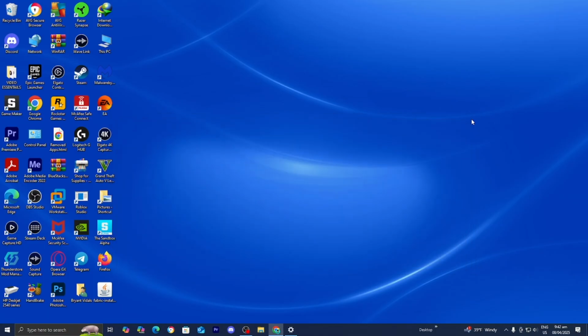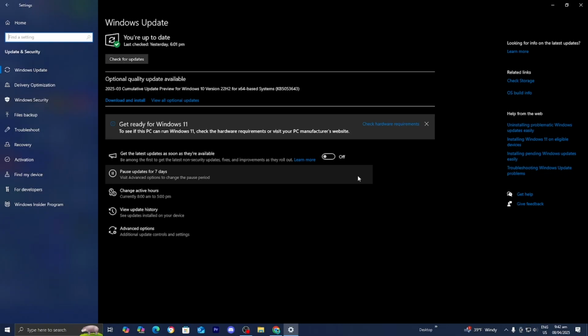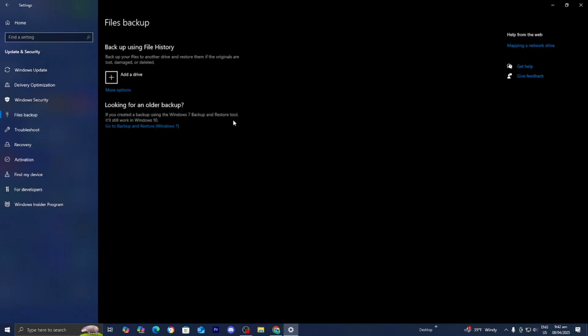So what you need to do from here is just open up your settings. Once you're in settings, select update and security. Then go to the left menu and select files backup. Now, if you did sync it to your cloud or something like that, or you did make a previous backup, then you should see something over here and you need to just press on that. And then from there, you actually are able to restore your Minecraft worlds just by looking for the actual world file, which I did show you guys how to do earlier.